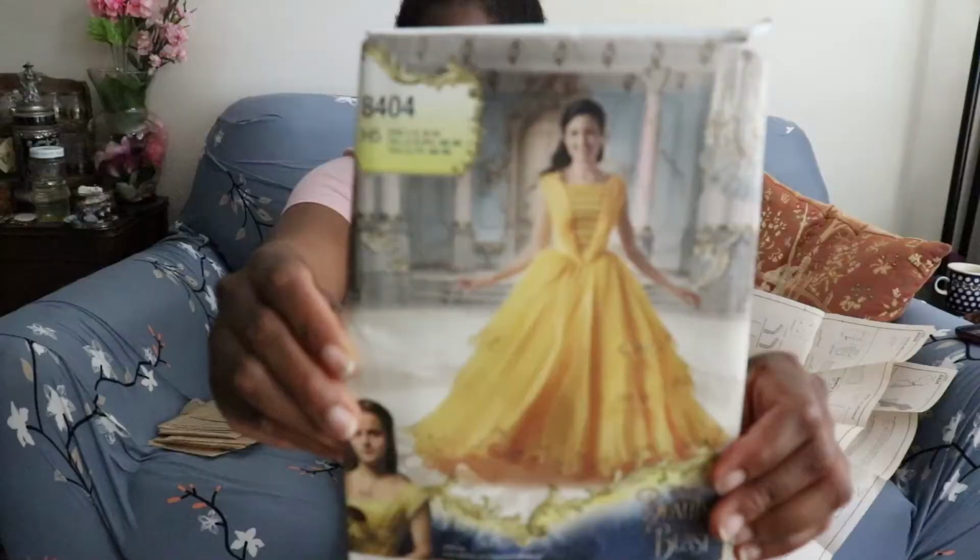Is Belle's dress in the live action good for Belle? No. In general, it's a very cute dress.